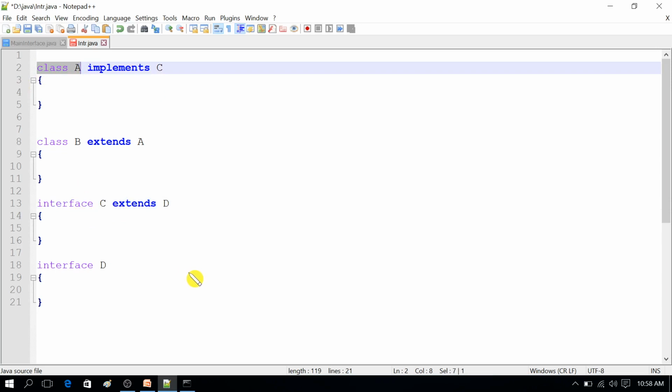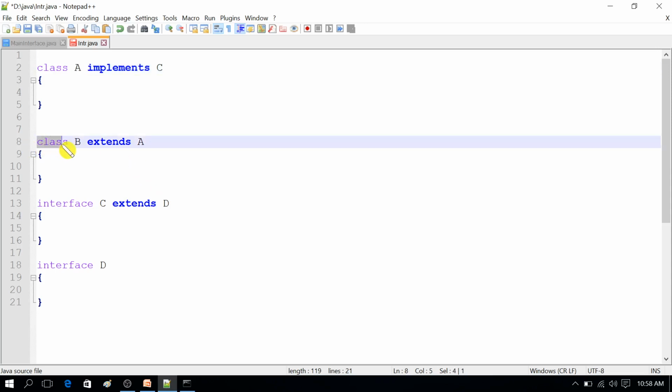We cannot implement or extend a class to an interface. We cannot implement a class to another class, but we can extend a class to another class. Here I have extended class A to class B using the keyword extends.